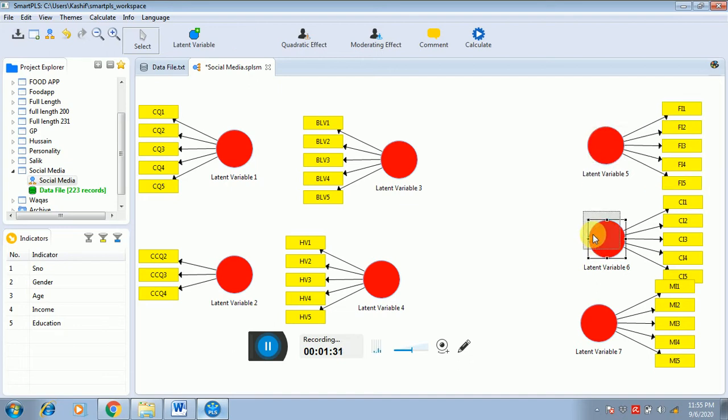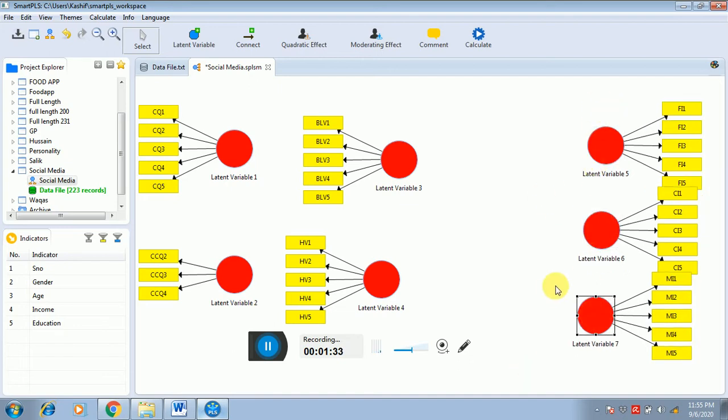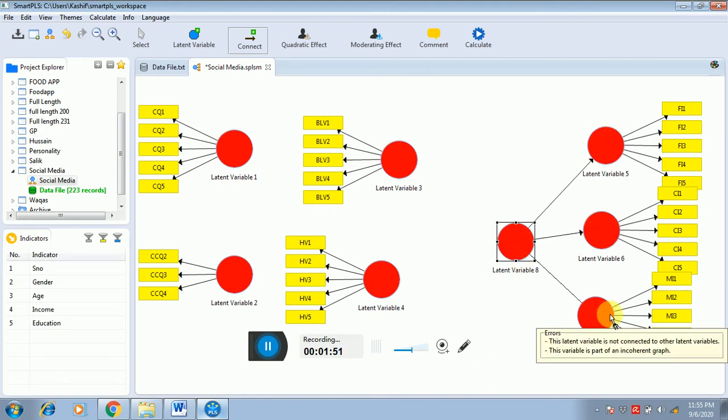After this, you know that these three variables make CEB intention. So select this latent variable from there and then draw it over here. Now connect this with all three dimensions of your CEB intentions.